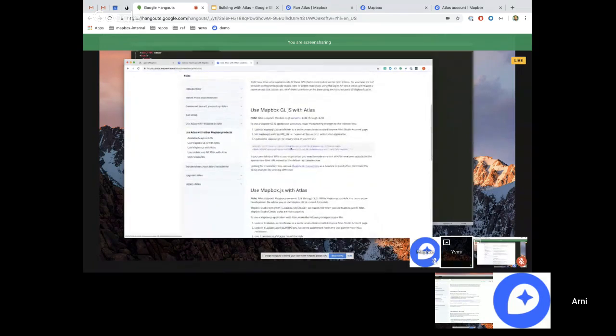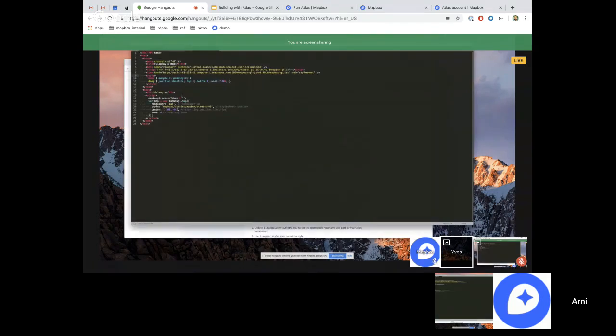Head down to GL JS, and you need to basically set this constant on the Mapbox GL namespace. And we'll copy that over here and copy our Atlas URL. There you go.